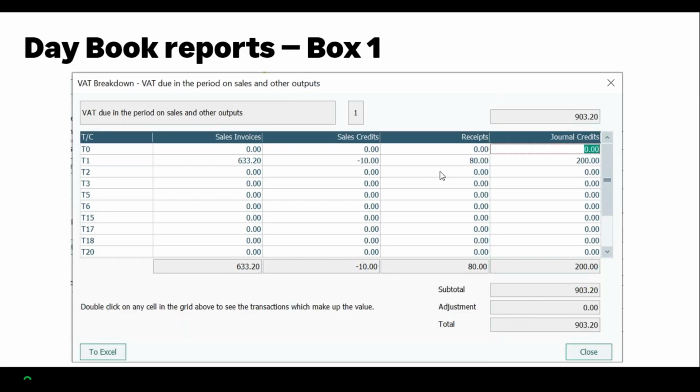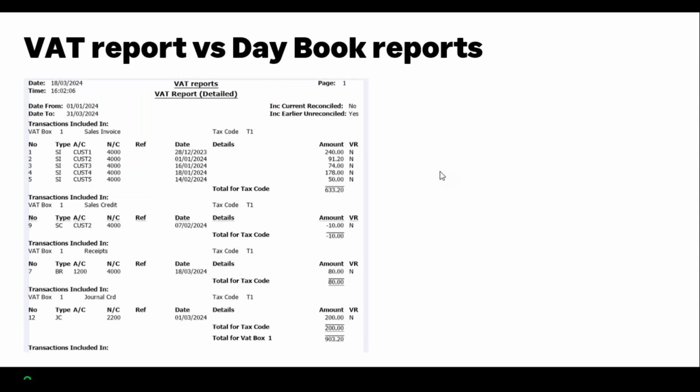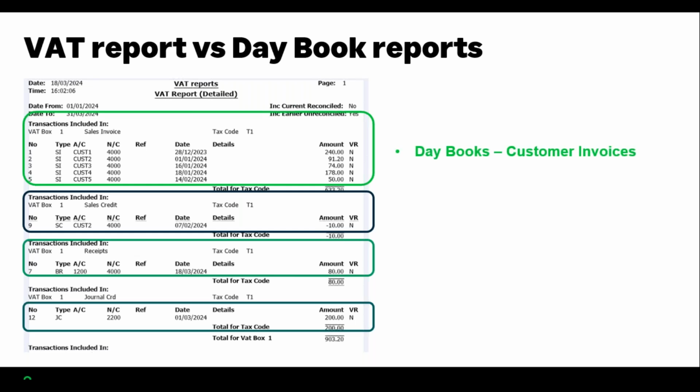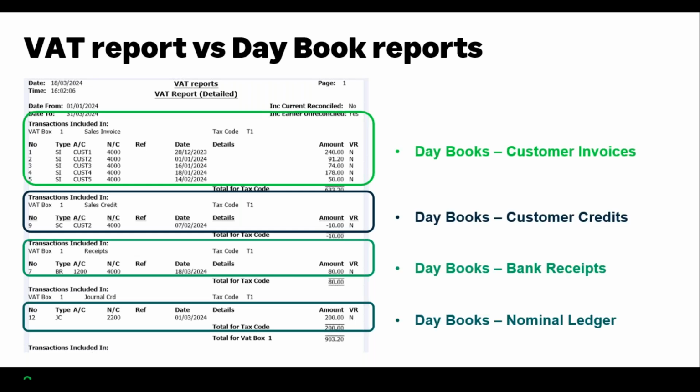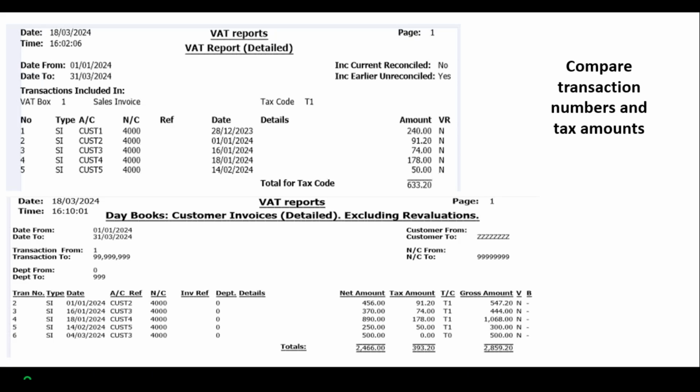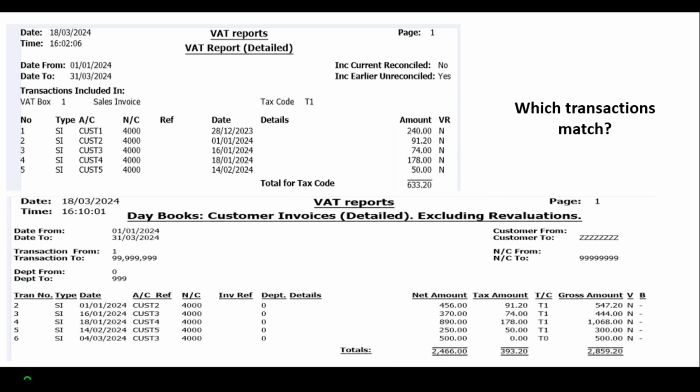Apologies for that. Okay. So a few of the slides have gone through those very examples, and they're explaining to you on these slides what reports you need to run for each of these, and also how to reconcile those differences. So what you're looking for in terms of comparing the two different reports together.